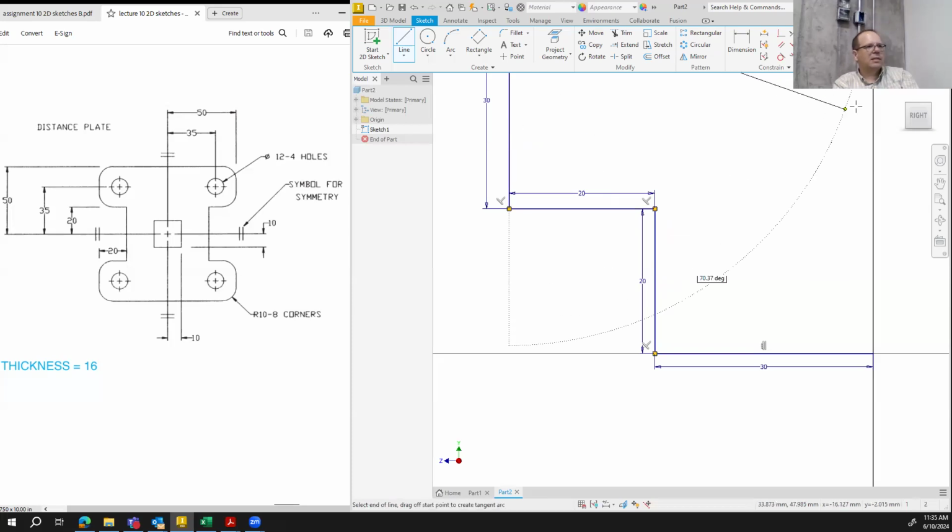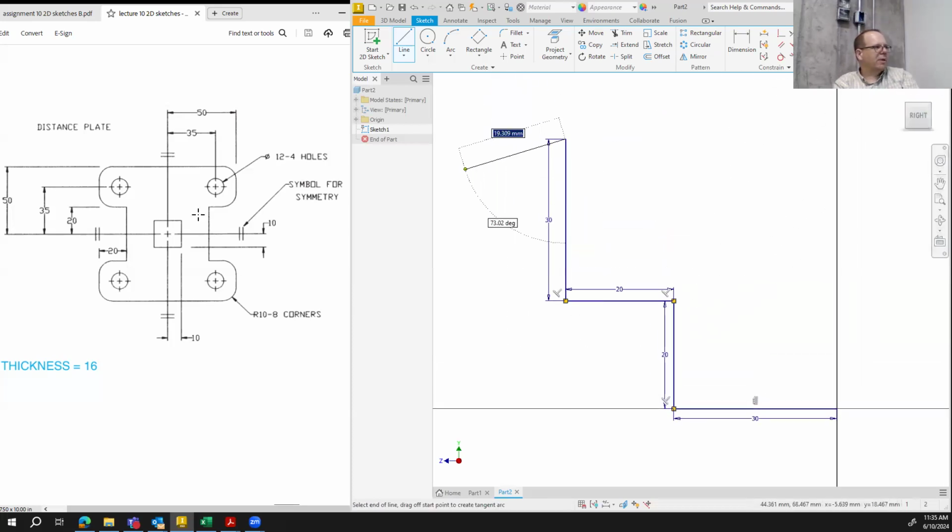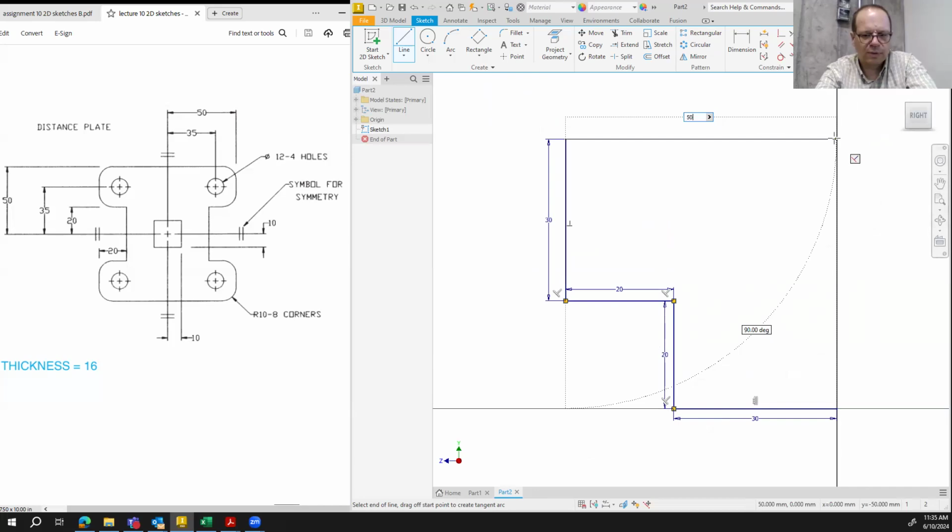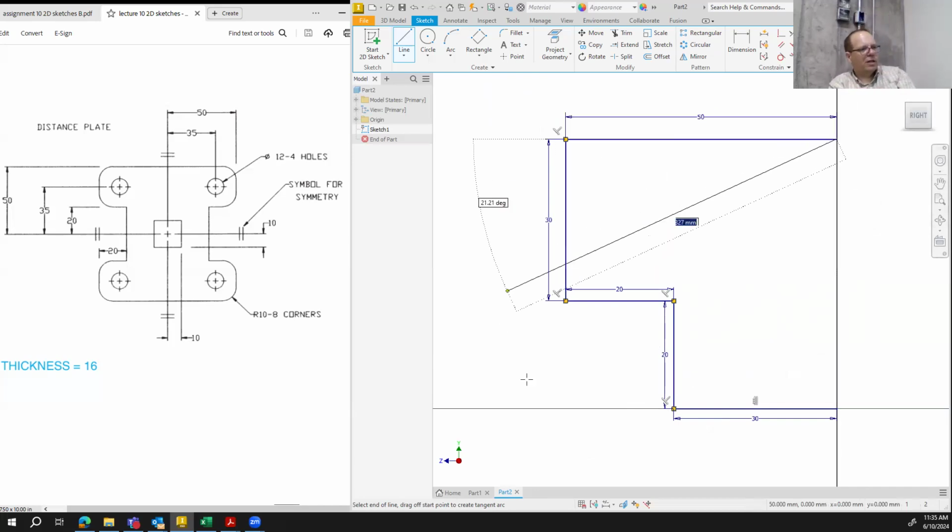And then let's see. Zoom out again a little bit. Now we want to go all the way back here. So that should be 50. And it should bring us back right to where we started. So it did. 50, and then we go down. Should be another 50, and it is. And with that, kind of our base shape is done.